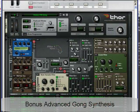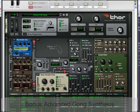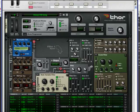Alright, now to finish off, and for our final bonus patch for this episode, I'm going to show you an FM gong made using Thor. And, you know, I have a bit of trouble every month balancing out how advanced to get. I get some people telling me that was just overwhelming, and it was so much information, it was tough to get through. And then others are telling me that some of it was so basic that they had hoped to be concentrating on more advanced topics. And it's really tough to balance that.